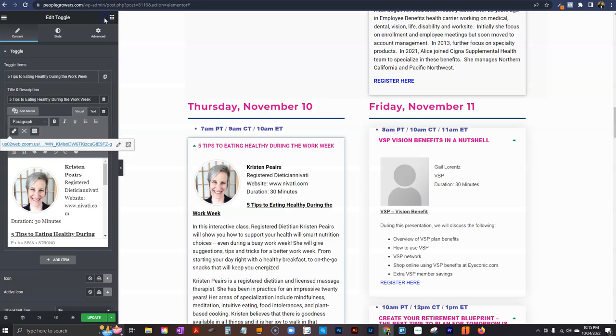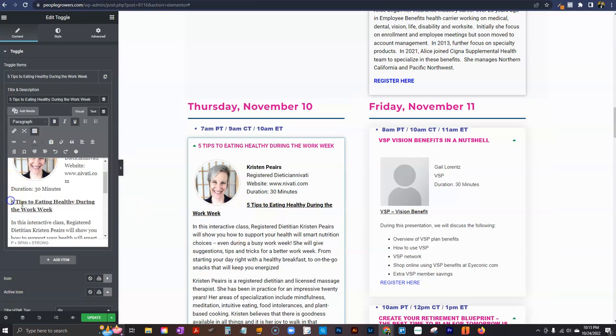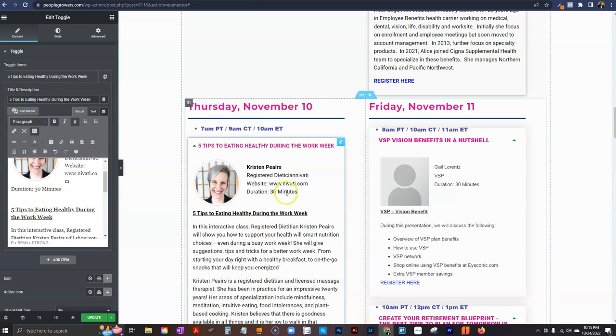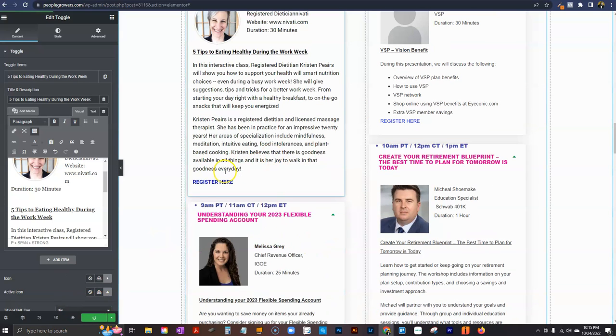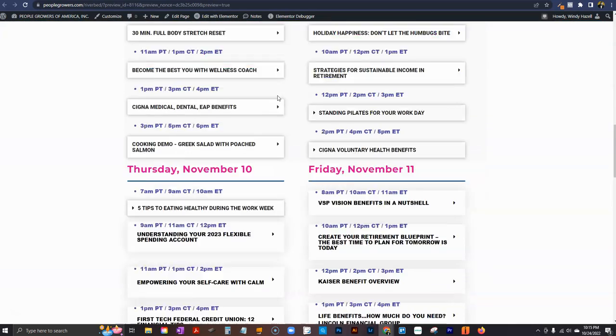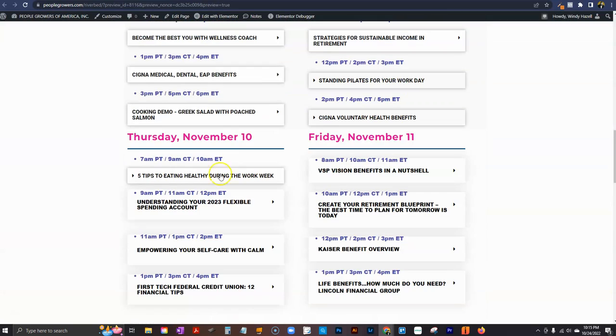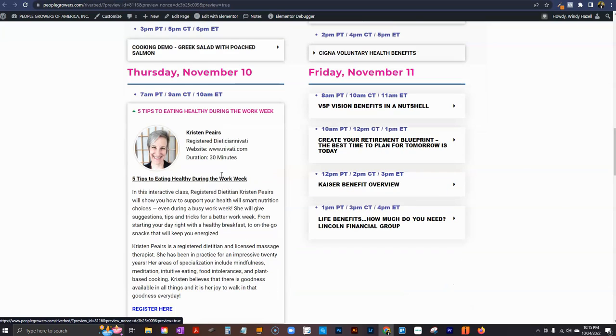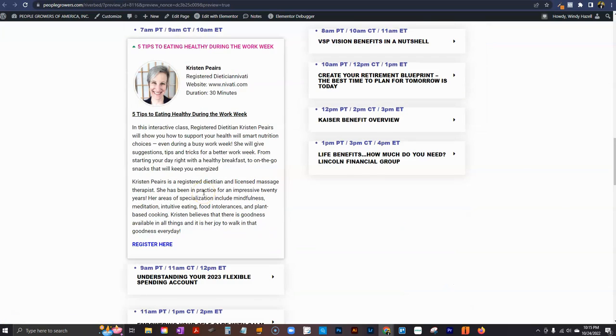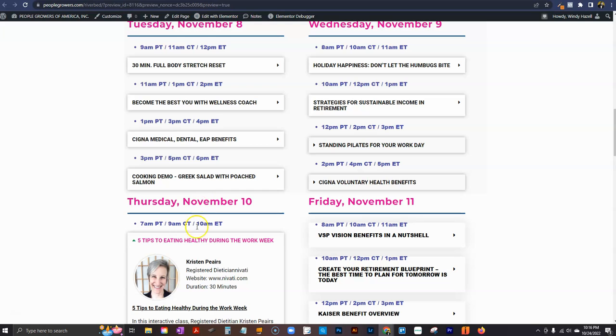So now we can go back. There you go. If you see that this kind of looks a little weird, then you can just go to the back of that and Control Shift so that it moves down a little bit. And then you have everything the way you want it. And you can update. And then you have your register link and bold. And we can go to the website to verify if everything's okay. I think it's going to be this first one. See? Yeah, everything's working. All right.